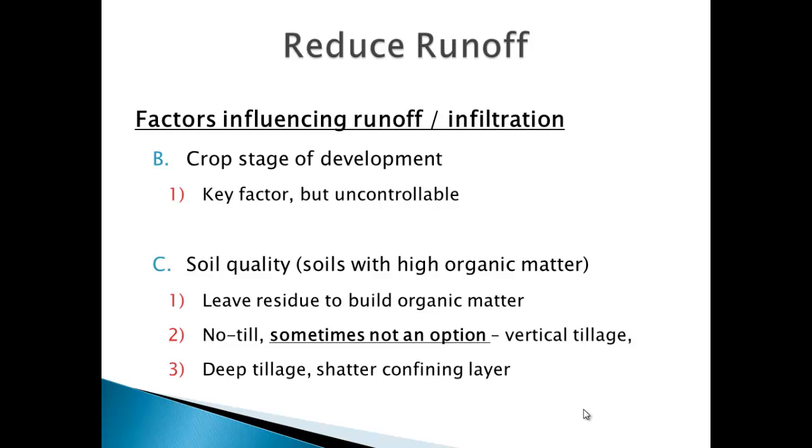Soil quality is another key factor. What can you do to have high organic matter soils? Our one farm in the southern part of Wisconsin has been no-till for 30 years. Organic matter on marks was four-and-a-half, five, six percent. It took a lot to generate runoff on that farm — he could get a two- or two-and-a-half inch rain with no runoff while all the neighbors were running off. When he did get runoff there was some impact because he has a lot of residue and high phosphorus levels on top, but he had a lot less runoff.